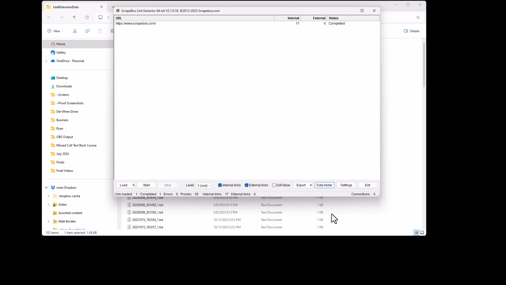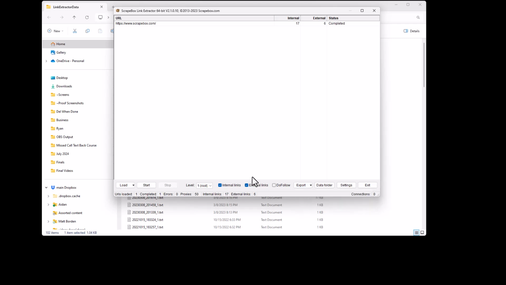Remember, though, when I go to export, all I'm getting is this data here. So I could see that there's 17 internal links and 6 external links. I can see completed and the URL, and I can get that status. Export it as Excel, export not completed entries to a file so that I can run them again, and export error status to a file. Again, so I can process that or try again or look at it and see what the problem is, whatever, depending on your use case, right?